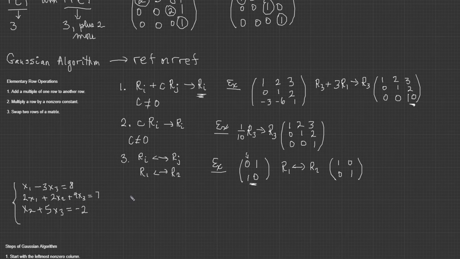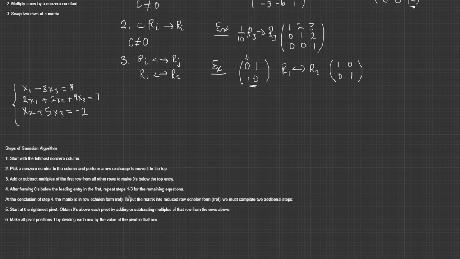And then we're going to learn the Gaussian algorithm by actually applying it on the matrix for this system and solving this system. So the goal of the Gaussian algorithm is to apply the three elementary row operations in a systematic series of steps to reduce the matrix to RREF. As you can see at the bottom of the screen, I've listed the steps of the Gaussian algorithm, which we're going to apply to solving the matrix form of this system.